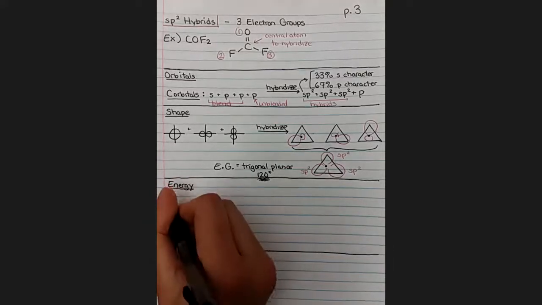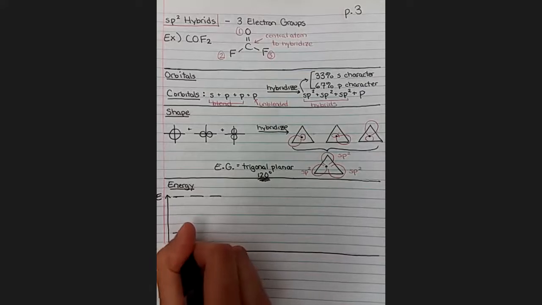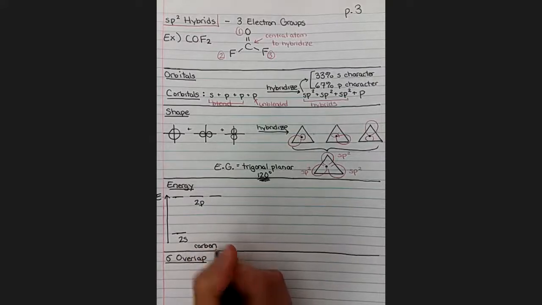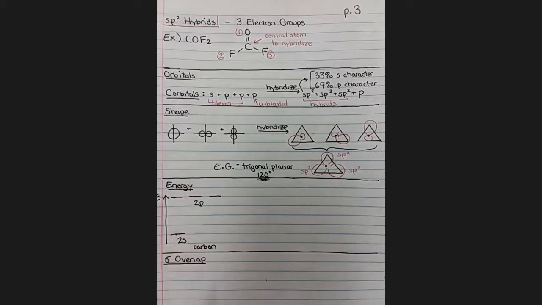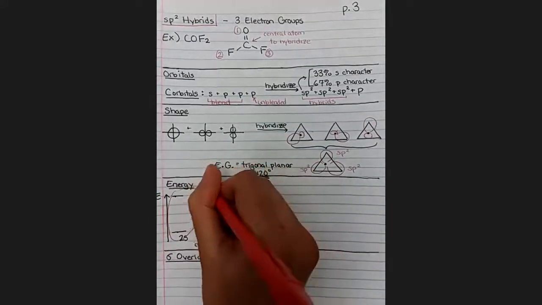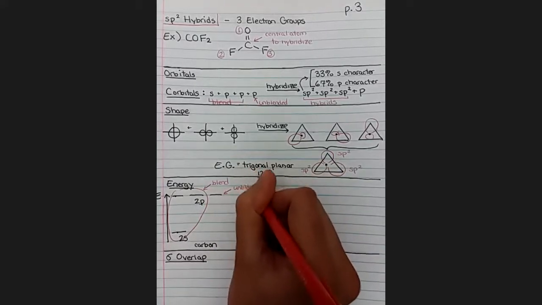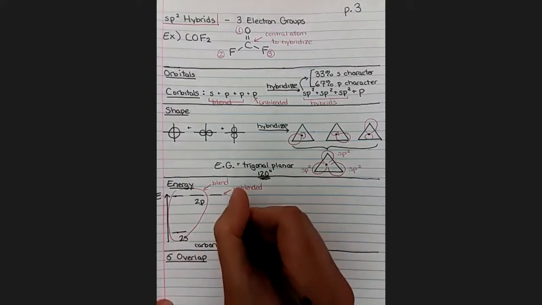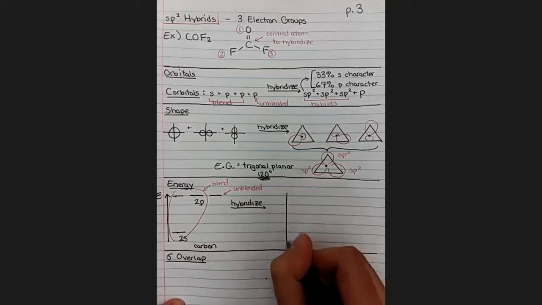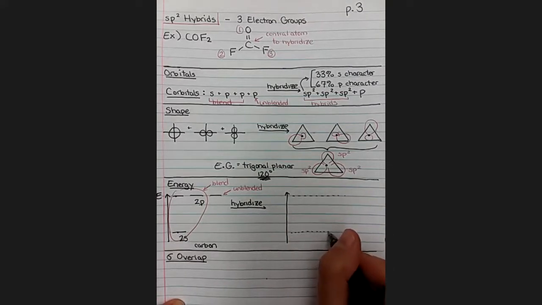So now let's look at the energy. We're hoping to produce 3 new hybrid orbitals with identical energy to use for our 3 electron groups. This is going to be the energy for our carbon atom at the center. So in the last picture, we hybridized all 4 of the atomic orbitals together, but in sp2 hybridization, we only need to blend 3 orbitals together. So I'm going to circle these 3 to blend, and then I'm going to leave 1 p orbital out of the circle that's going to remain unblended. Throw those into the hybridized machine. And out the other side is going to be a series of orbitals that are intermediate in energy between the p energy and the s energy.